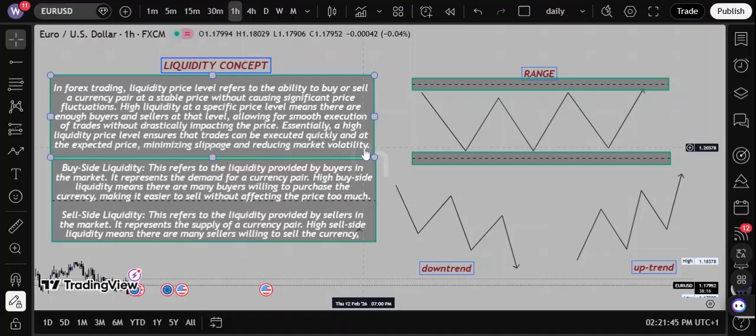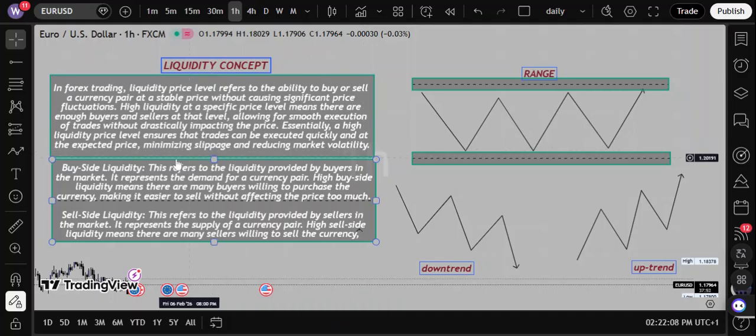It's just a price level where big market players, like the buyers or the sellers, are interested in getting into the market, and you don't want to trade against the market. Now, as a trader, you want to trade alongside these market makers. You want to trade alongside the liquidity. Price moves from one liquidity area to the next liquidity area. Now, we have two different types of liquidity, which I'm also going to talk about in this video.